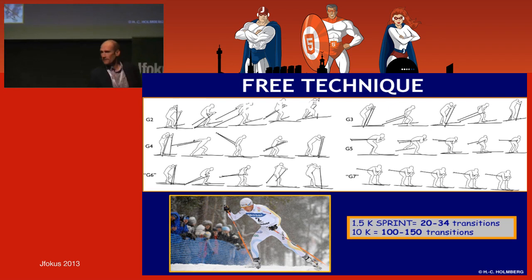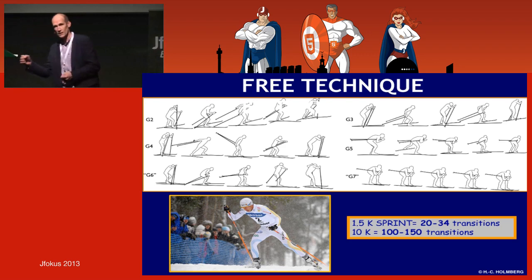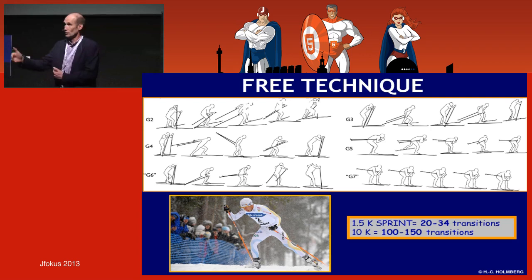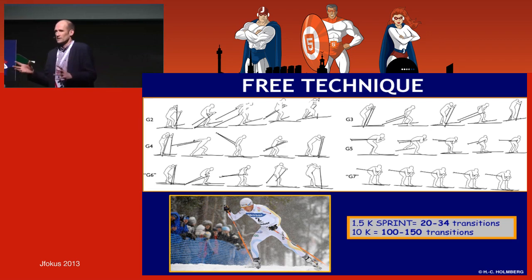Fifty years ago in Sweden they decided to call the different skiing techniques 'gears,' like gears in a car. The challenge for a good skier like Marcus Hellner or Charlotte Kalla is to use the best possible gear during the race to go as fast as possible. Where do you change gear? Normally you learn by watching other people or skiing behind another person, but selecting the correct gear is quite difficult and there's no tool for it.